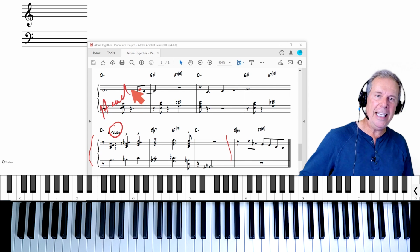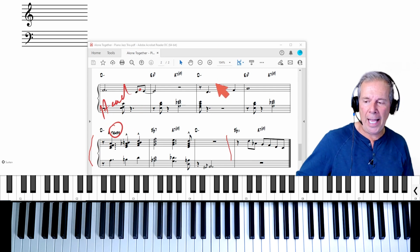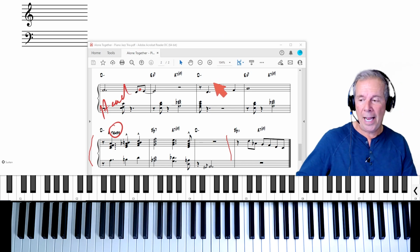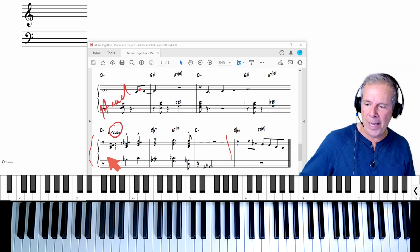We're repeating the head. Even though we did an entire rubato introduction of the head, we're going to play it again with the band. And that's pretty common on the bandstand, to not just play the introduction and then go right into soloing, but to play the introduction and then play the head at tempo and then go into soloing. All right, so it's exactly the same as we had in the last video.